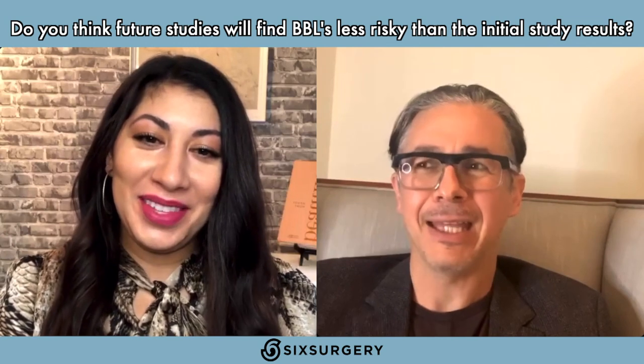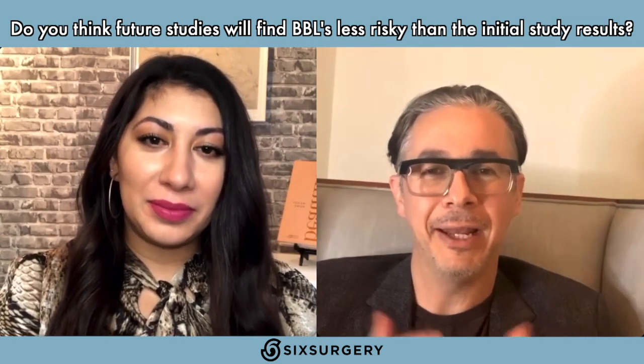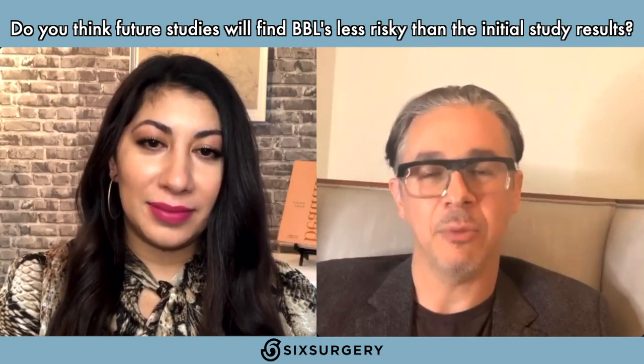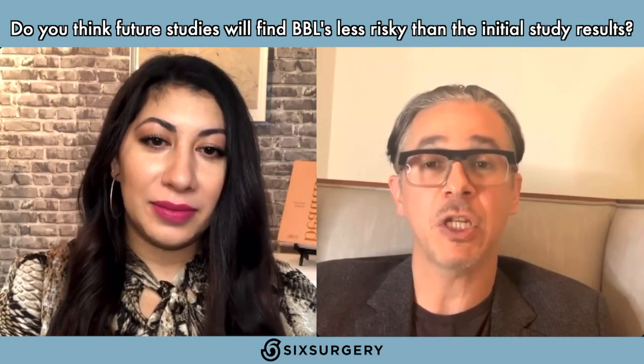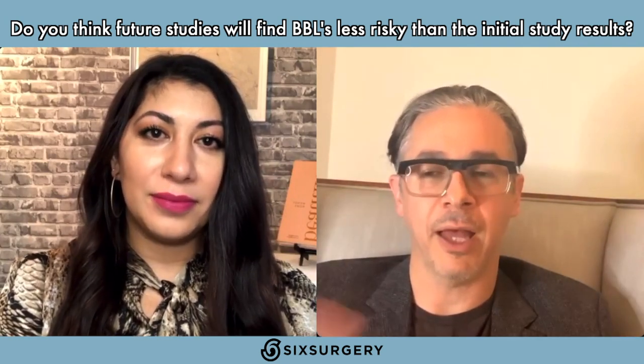So it's the one that my followers tell me is the worst to look at. But it's beautiful anatomy. You can see things, and you make such a dramatic transformation, especially for massive weight loss patients where they have these aprons of extra skin, and you can make them look beautiful. I love it. But why is it more dangerous than a BBL?